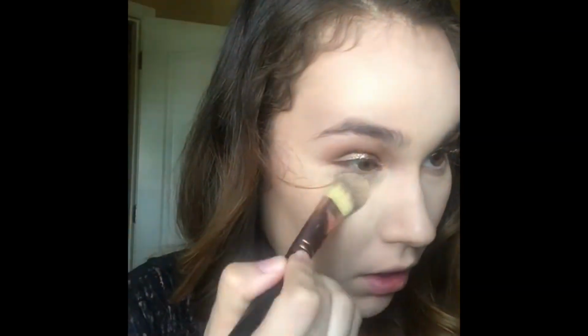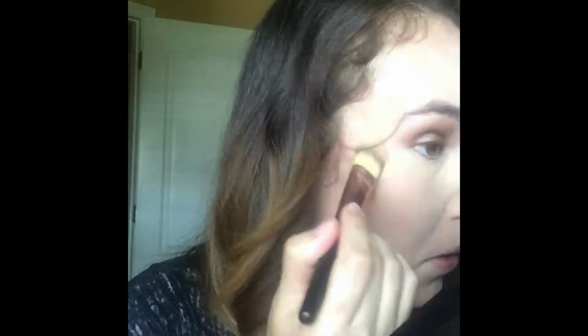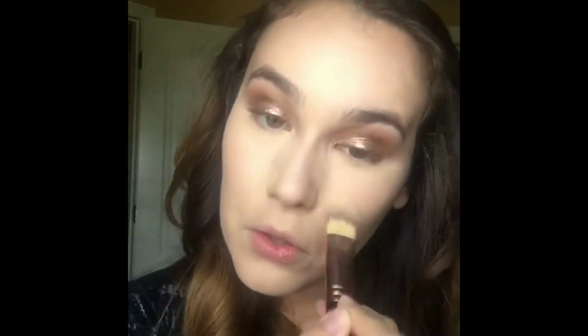For my setting powder, I'm going to go in with my Kat Von D Shade and Light Contour Palette. I'm going to be mixing the colors Lucid and Lyric together and just setting my under eye. I'm going to pack on a little bit and bake a little bit underneath my eye, only to make sure that my concealer doesn't crease. I don't want it to move. And I'm going to be setting it on the bridge of my nose, on the areas that I did use my concealer.